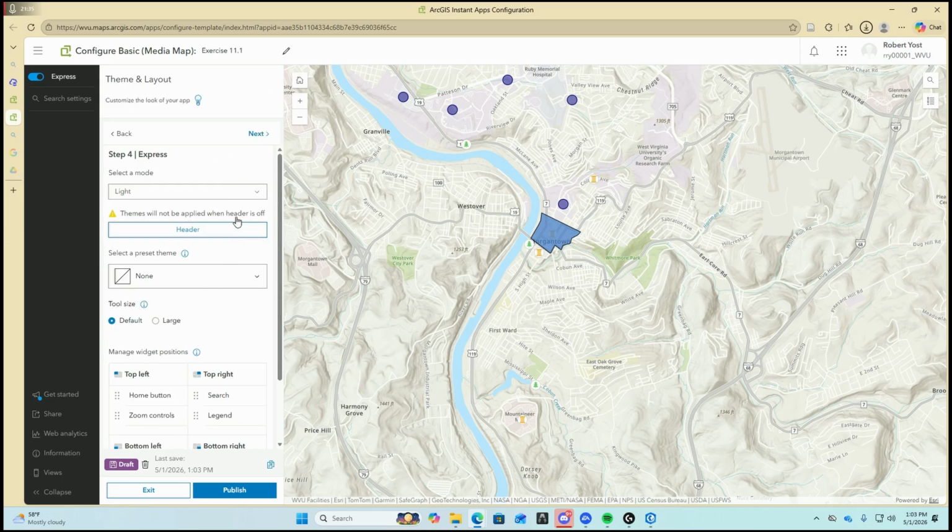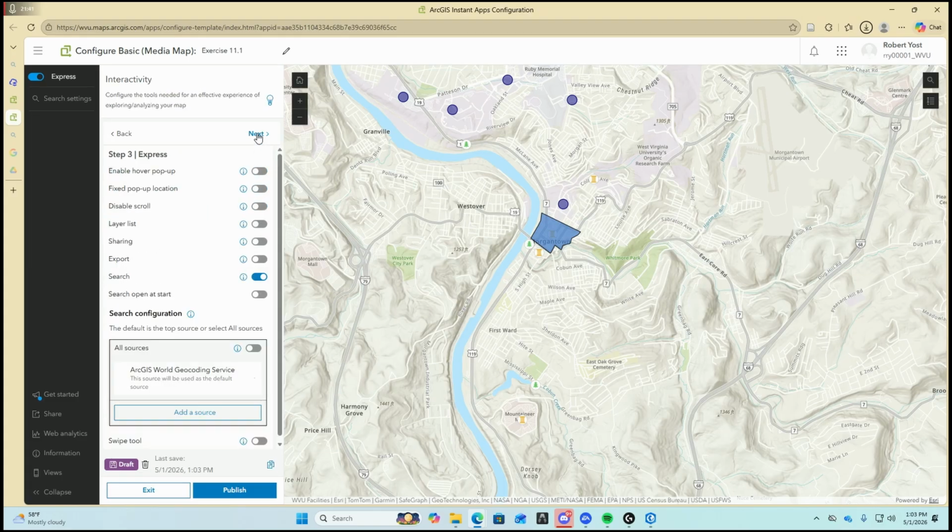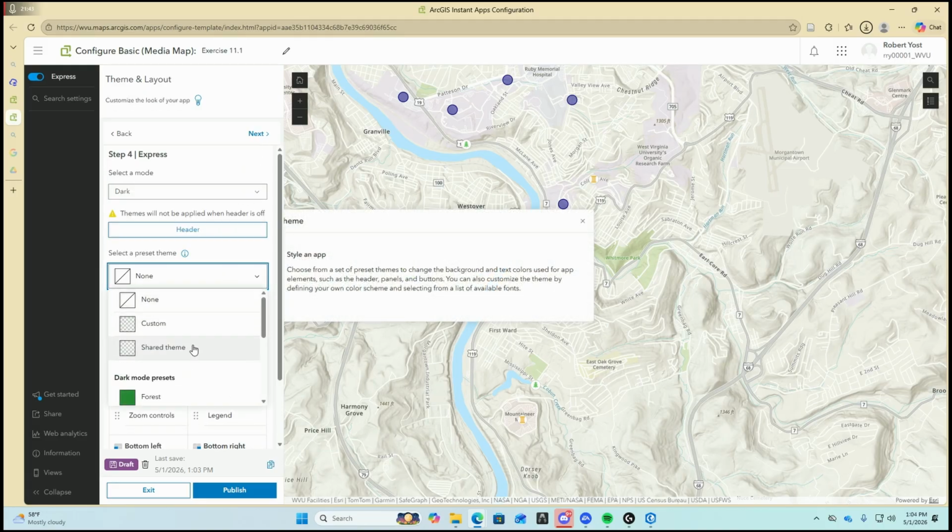You can select a mode or a theme. And then you can select what color you want.